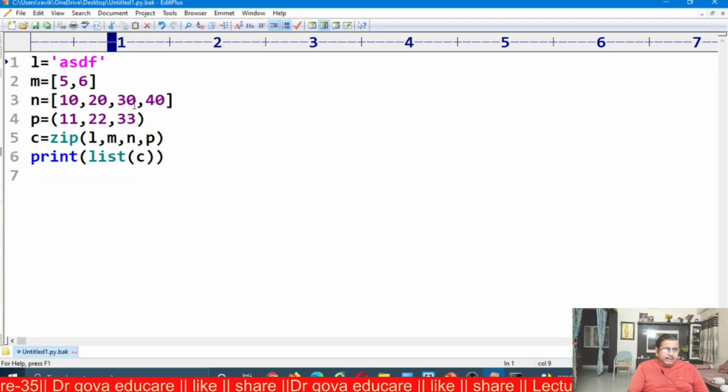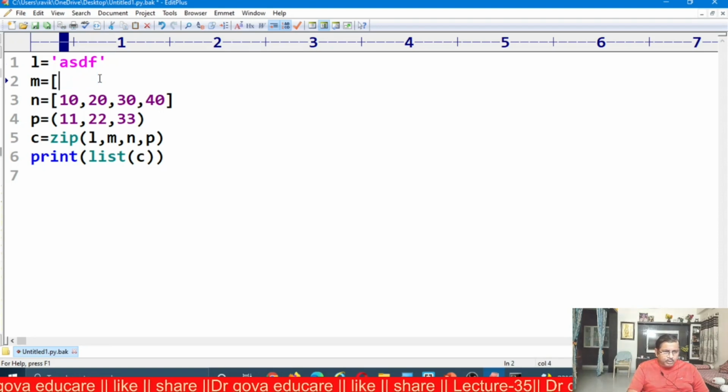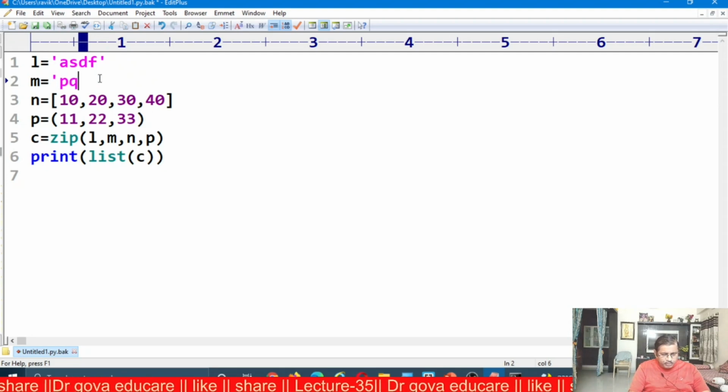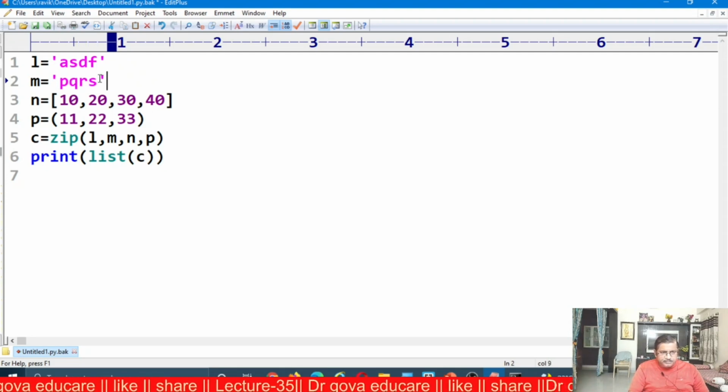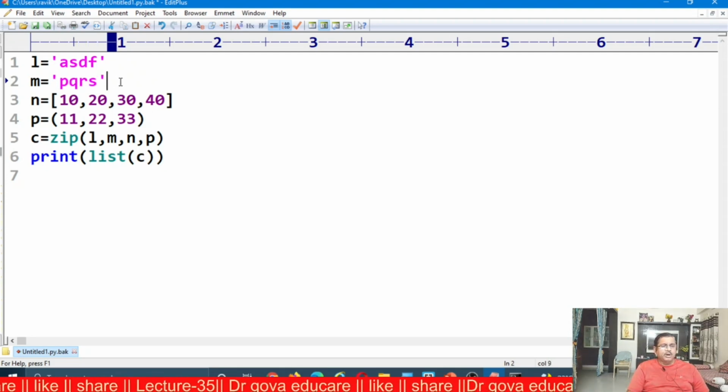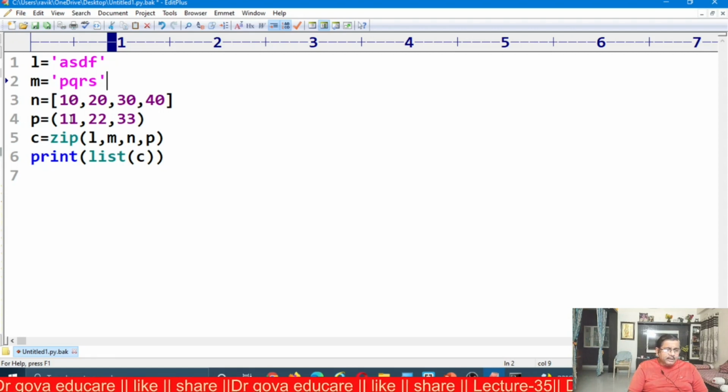Now assuming the second one is also a tuple, some P, Q, R, S. In the zip function, the output is A, P, 10, 11 as one tuple, S, Q, 20, 22 as one tuple, D, R, 30, 33 as one tuple, F, S, 40, 33 as a tuple.